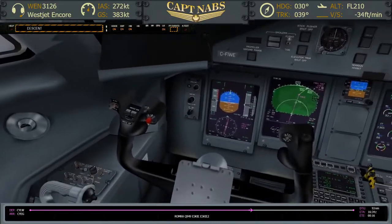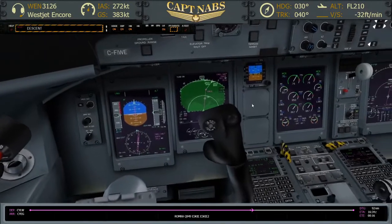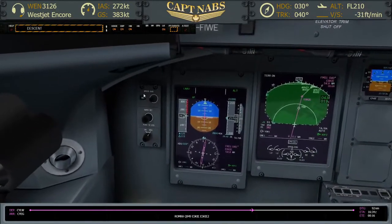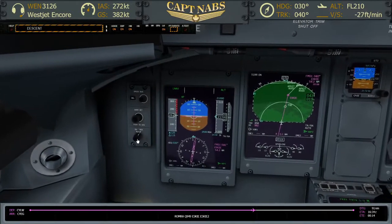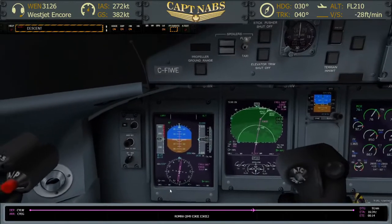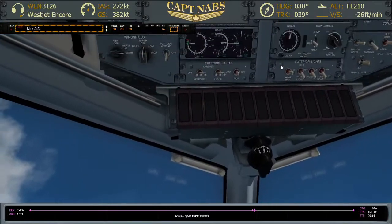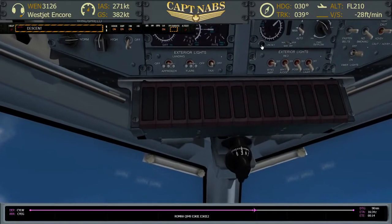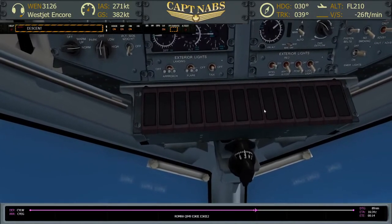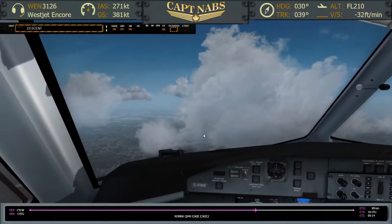The other thing I guess I need from this, really quickly, is what are the minimums on this? So the ILS 2544. Okay. So we need to set 2544. Hey, look at that. Oh, not that one. This one. 2544 rounds to 2550, and that's our ILS minimums right there. Perfect. Love it. The other thing while we're at it here, 2350 is our airport elevation, so we need to change this while we're thinking about it. Yeah, that's about right. Still got our prop heat on? Yep, we do. Good. Alright, we can fly through that cloud without too much issue.